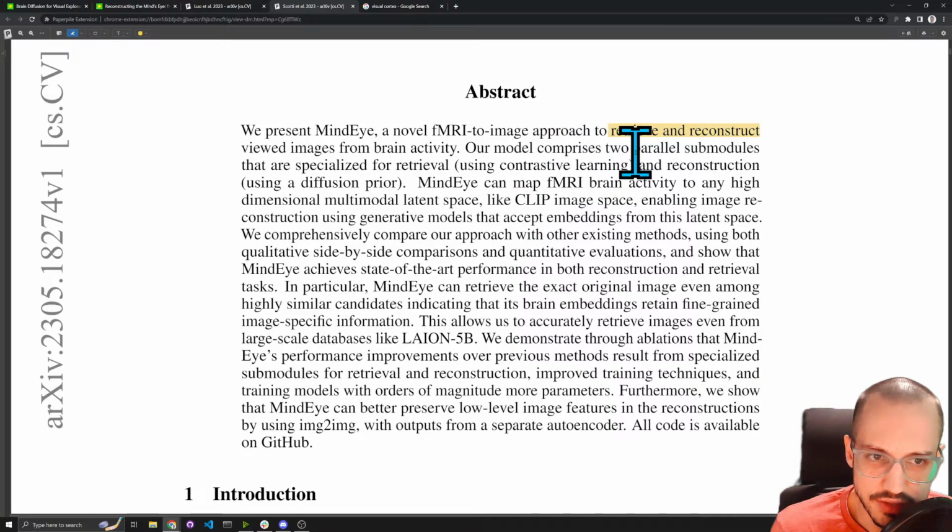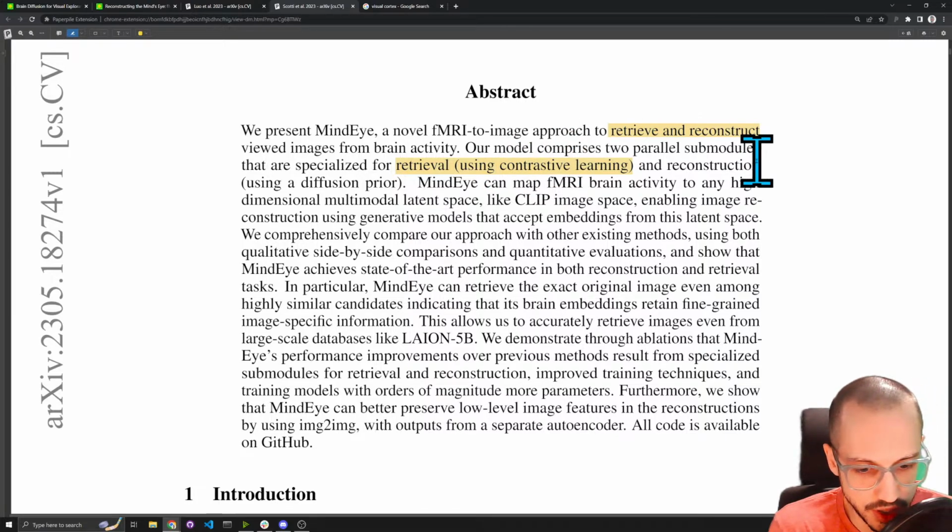Our model comprises two parallel submodules that are specialized for retrieval using contrastive learning. Okay, so contrastive learning is the technique behind CLIP, right? Contrastive language image pre-training. And contrastive learning, all it means is that you're comparing and contrasting two different things.